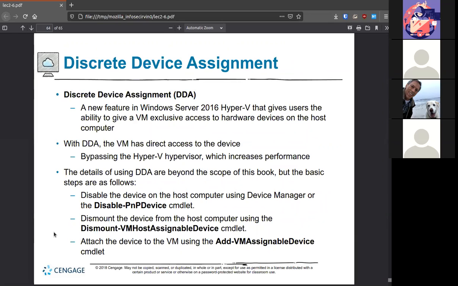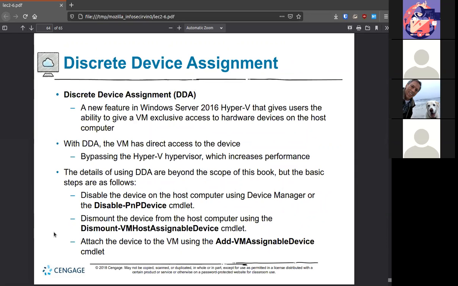You also have the discrete device assignment, a feature available in 2016 to give exclusive access to the hardware devices. So we're bypassing the hypervisor completely and going straight to the physical hardware, for example, a Bluetooth card or a Wi-Fi card, or anything that's physically connected to the box.